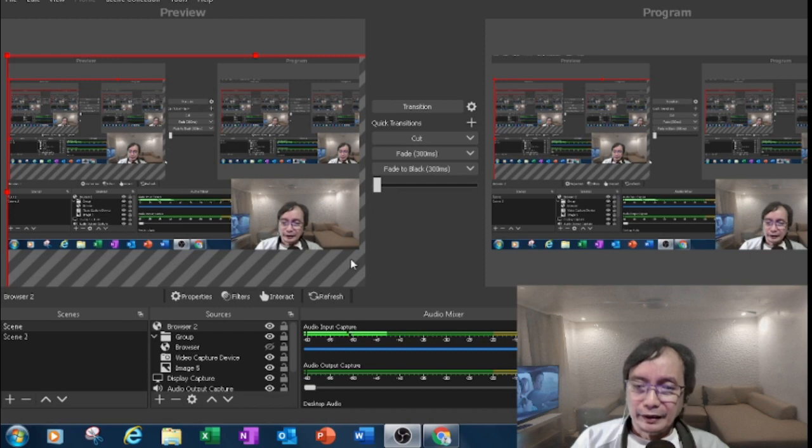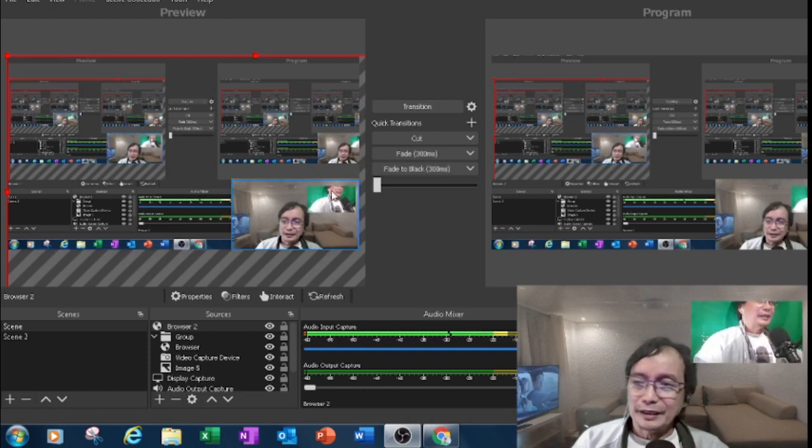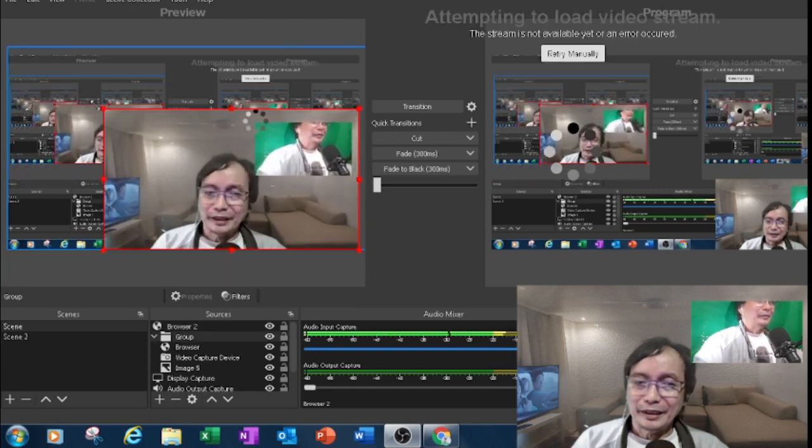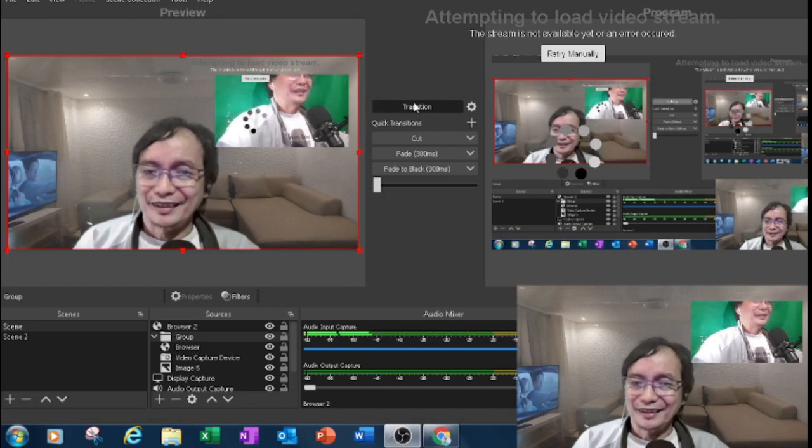And then click the refresh button. Then click transition, wait for a while, click transition, then refresh, then this browser will show up in your screen. As you can see here, there is another camera coming up to my browser. Voila! So, your friend is showing up now in your live stream, whether he is in another part of the world. Say hi to your friend. So, that is how.